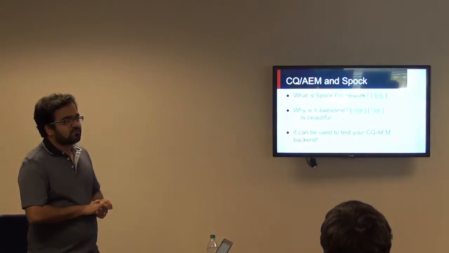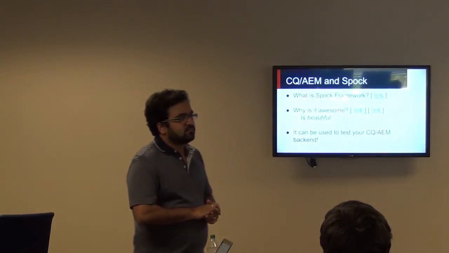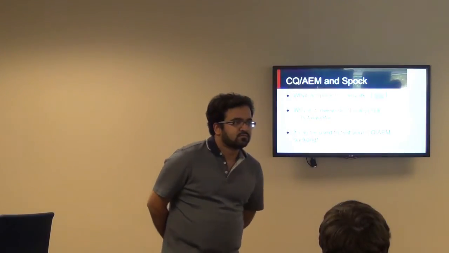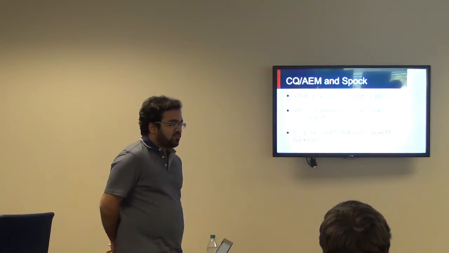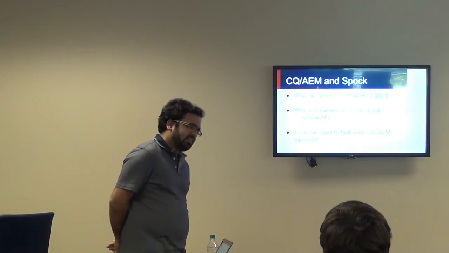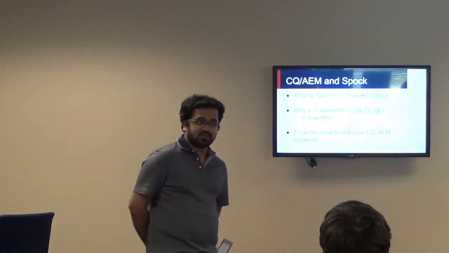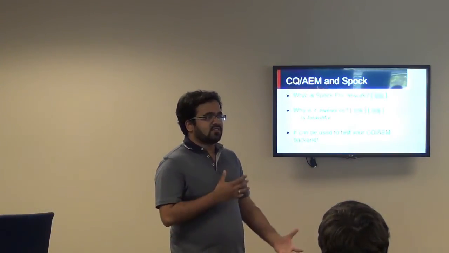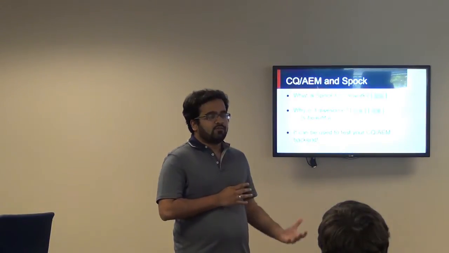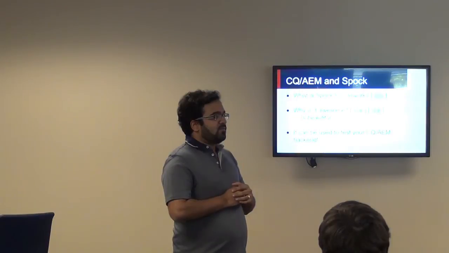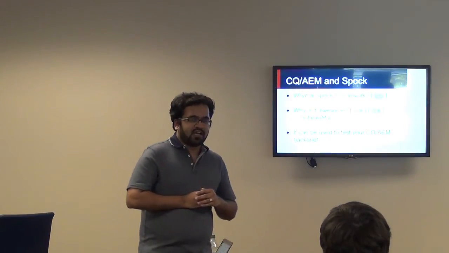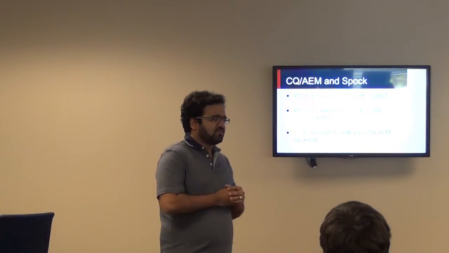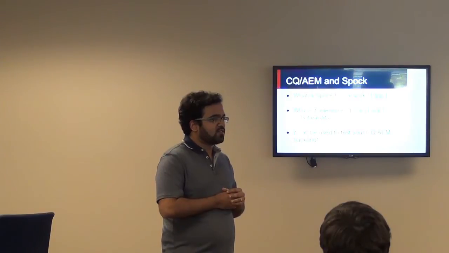So what exactly is the difference between JUnit versus Spock, apart from Spock running on Ruby? What's the big difference that you've seen? The big difference that I've seen, I think even that project was using JUnit before they switched to Spock. One of the big things, if I remember correctly, is that JUnit lacks in some of the things that we were trying to test in CQ especially. Spock has some really powerful APIs for mocking and stubbing, and some other things. And also it is just more fun to write Spock tests.